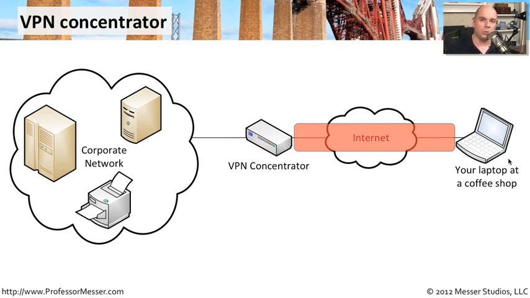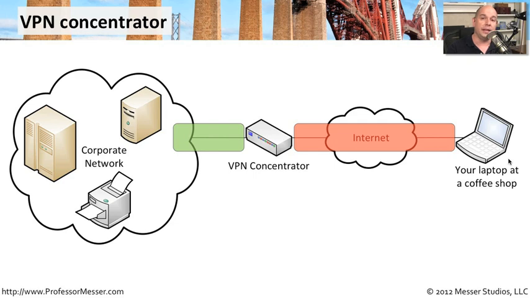All of the communication going back and forth between those two connections is completely encrypted. The VPN concentrator takes that information, decrypts it, and then passes it off into the internal network. Everything on the internal network is not encrypted because that's your local network — there's no need to encrypt within your building. The non-encrypted, clear data is sent out to the concentrator, which encrypts it and sends it across the public internet to your local computer. The local client software decrypts that information and presents it on the screen or saves the file to your hard drive. When you're finished, you turn off your client software, it severs the connection to the concentrator, and you're using the network normally again.